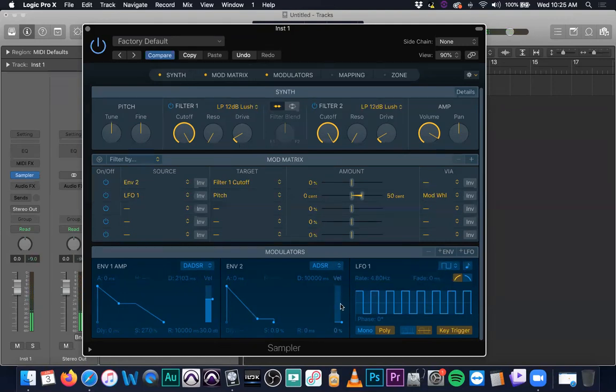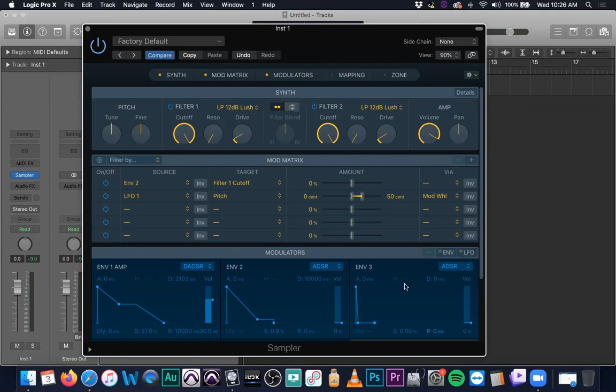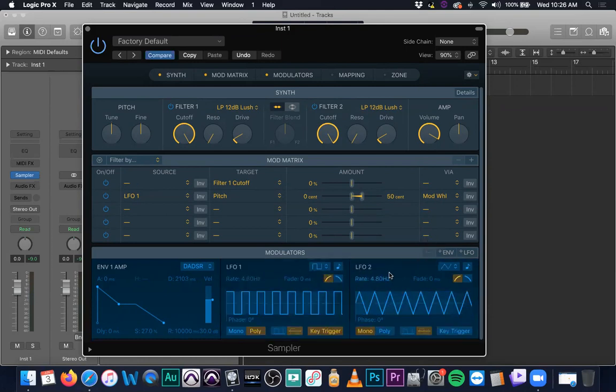So these are all changing the ways in which that sample that you have built into this is going to be heard. Again, synth, mod matrix, and modulators are usually what you see first and foremost. And again, there are details. You can add another envelope, a third one. You can add another LFO down here. So very cool ways of going through this piece by piece, changing the way things work. And again, it's almost like little plugins along the way. You have your envelope, you have your LFO, you can add another LFO, right? Different ways of looking at things.